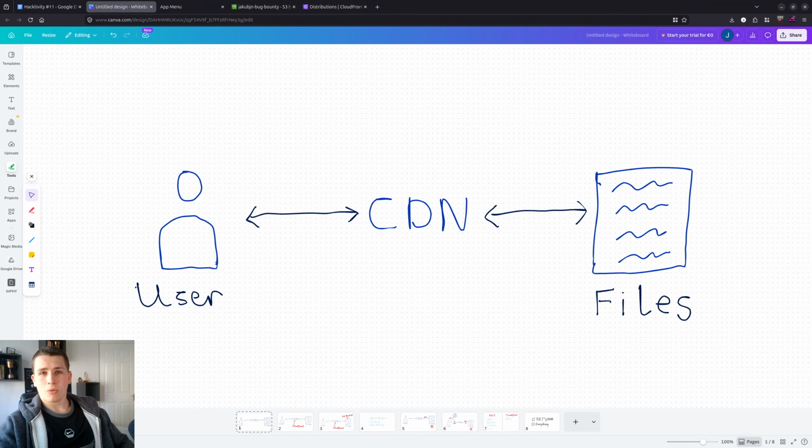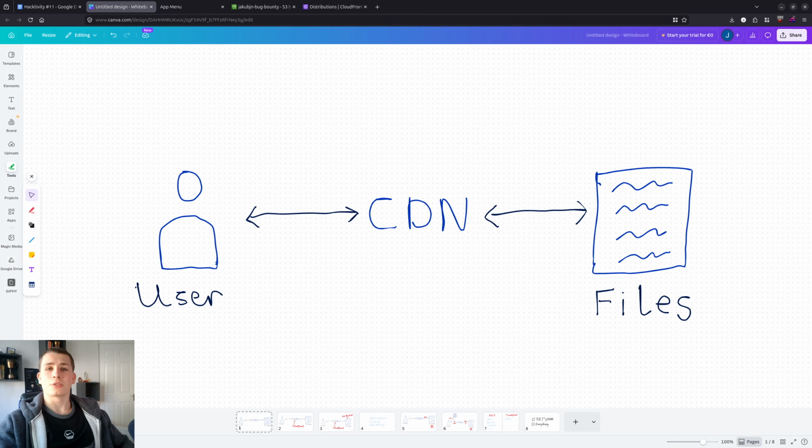As always, I'm going to cover the high level explanation of how Cloudfront interacts with S3, and then I'm also going to show you a live example that you can follow along with and that you can try and solve yourself. And spoiler alert, you probably will be able to solve it because it's not that hard of a vulnerability to find. So what actually is Cloudfront to begin with?